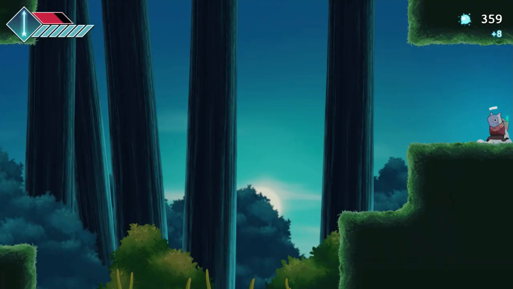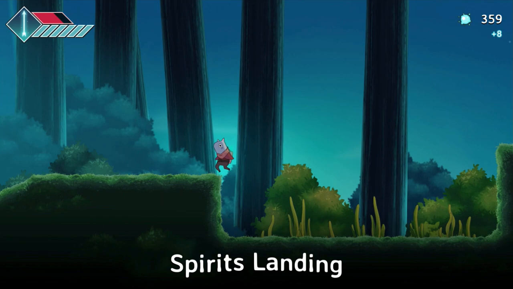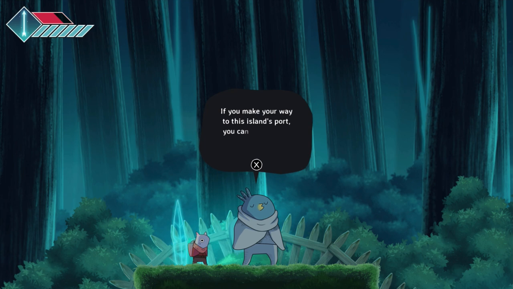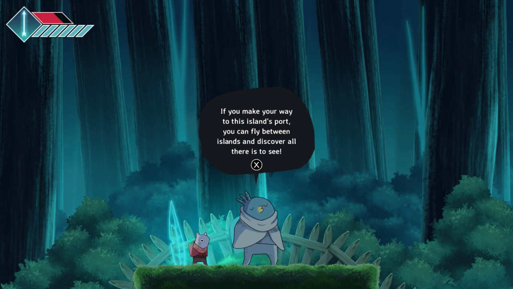Alright, and we are now in Spirit's Landing. Hello, you. Hello, little mouse. Are you lost? Lucky for you, I have all these islands mapped out already. If you make your way to this island's port, you can fly between islands and discover all there is to see.